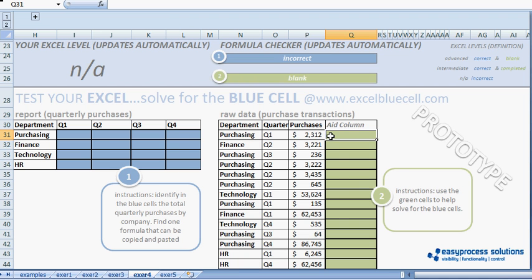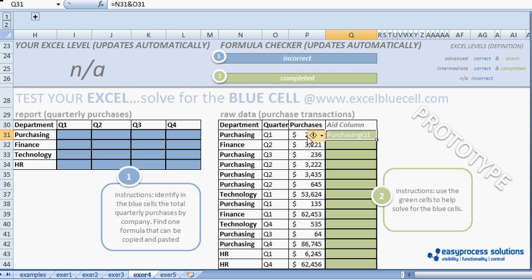So to start off the intermediate level way, the first thing we have to do is concatenate purchasing with quarter 1, and the logic is that we want to identify the department and the quarter, concatenate it here, identify the department and the quarter, and concatenating the sales here. And once we have that, we can compare the two, and by allowing us to compare the two, we will be able to actually transport the purchases amounts over here using the Sumif function. And I will guide you and show you exactly how to get it done.